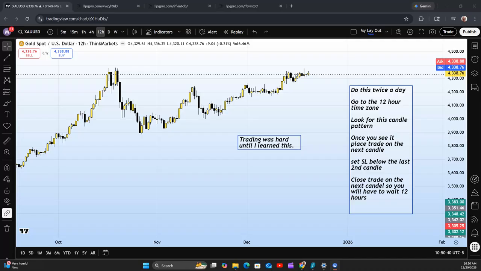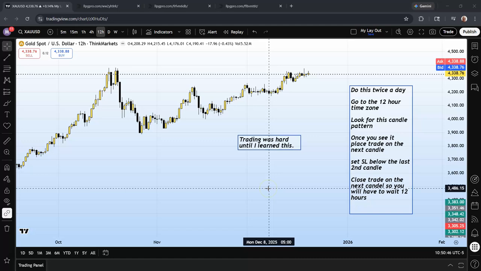Okay, so what you want to do, you want to get TradingView. Okay, the link is going to be on my website. If you don't already have TradingView, it's a free charting platform. It gives you a lot of information about technical analysis. You can do technical analysis on it and fundamental analysis, and you can also look at the chart based on the pairs that you're going to be trading on TradingView.